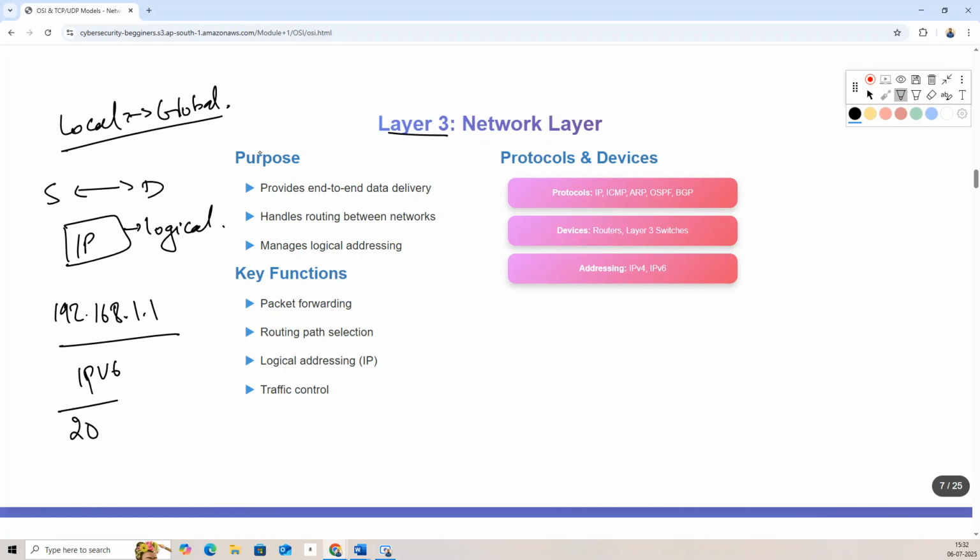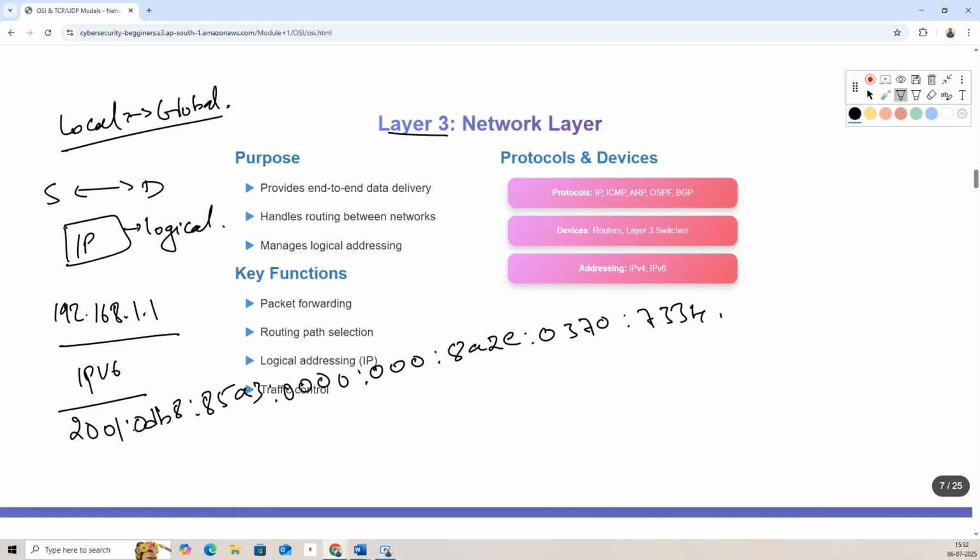It would be like 0db8 or something like this. I'm just writing a random IPv6. This is too long, whereas IPv4 is short and simple.